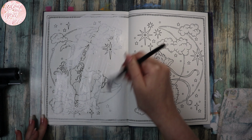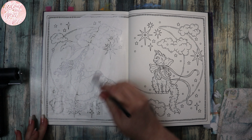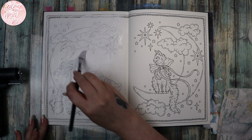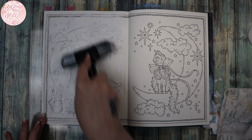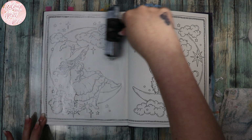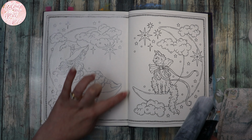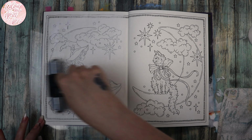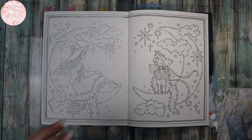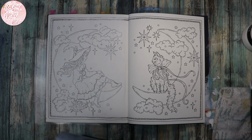And the reason that I'm using gesso is so the watercolour will react a little bit easier for me. It will behave a little bit better on top of this. Or you could use acrylic. I think that was the perfect amount there actually. Might have to do the edges a little bit better. So rolling this out so there's no brush marks. We'll have to go on the very inner corner and on the outsides as well with a little bit more. But it takes away some of the line art, it doesn't make it so dark. You can't really tell a difference on camera, but I promise you it does.